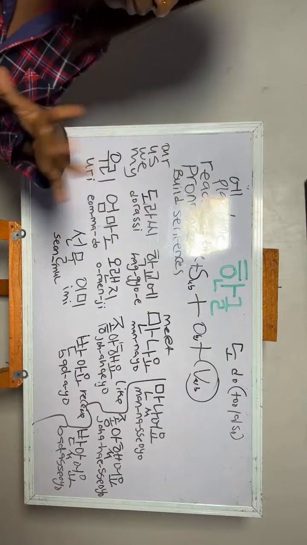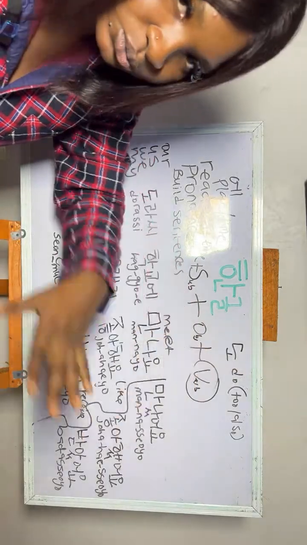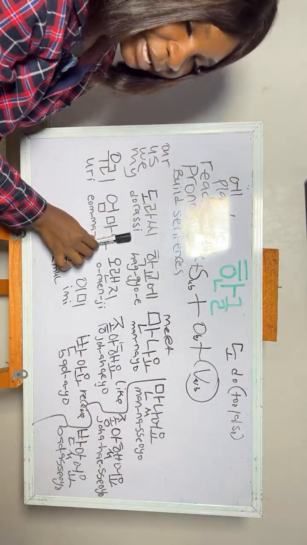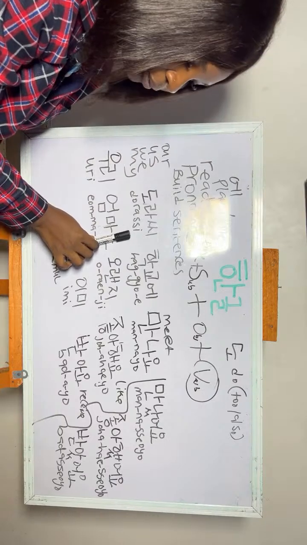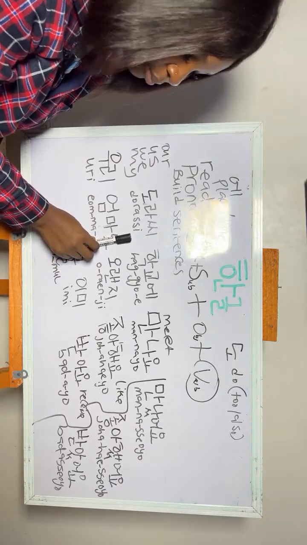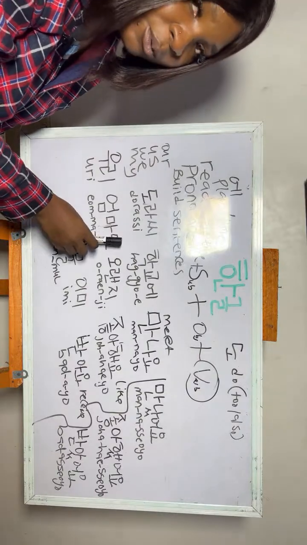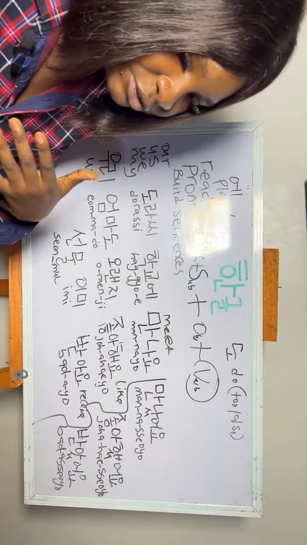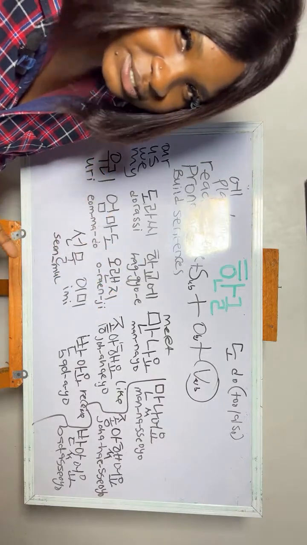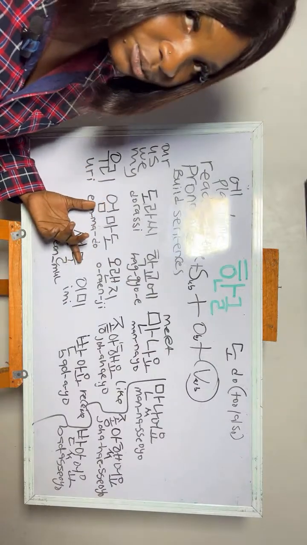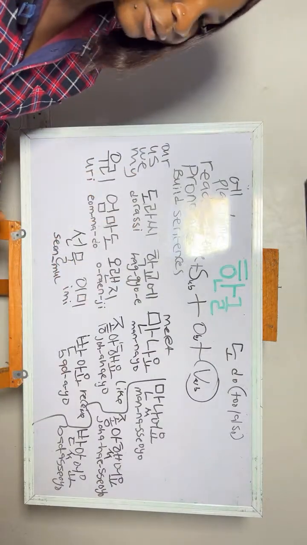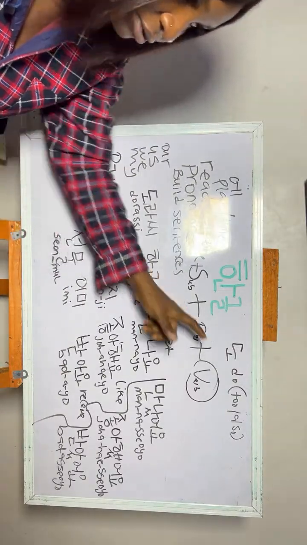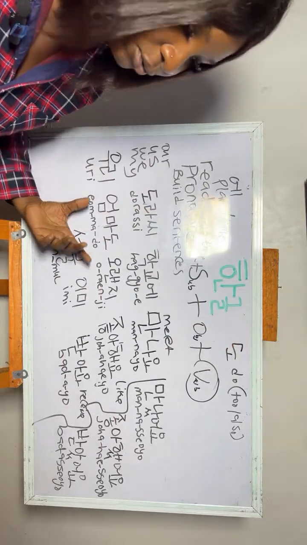Now, let's be very careful about this. 도 here means too or also. So if there is no 도 in this sentence, it means my mom likes oranges. 우리 엄마 오렌지 좋아해요. But if you put 도, it means my mom also likes oranges. So this is like additional information. Maybe you were already talking about oranges. Someone likes oranges. They'll be like 엄마도 좋아해요. 오렌지 좋아해요. But if you're just telling someone, oh, my mom likes oranges, then no need for the 도. You just say 우리 엄마 오렌지 좋아해요.